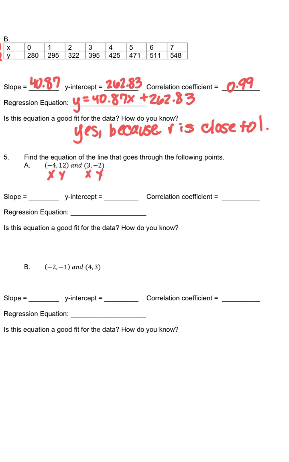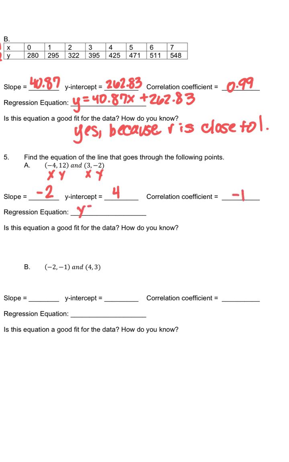Then second mode, we're going to quit, go to stat, then go to calc, go down to number 4, and arrow down to the word calculate, press enter, and here we go. We have our answer right in front of us. Our slope is A, which is -2. Our y-intercept is B, which is 4. And our R, our correlation coefficient, is -1.